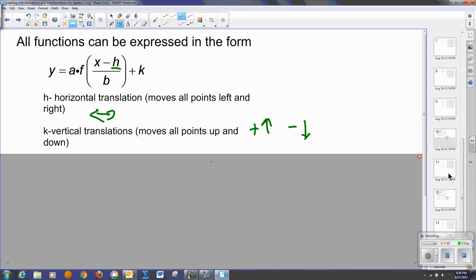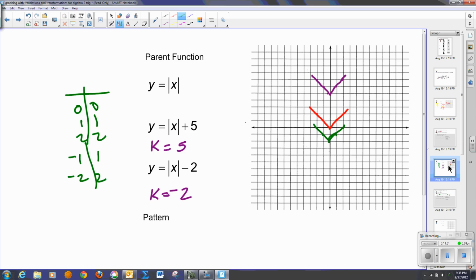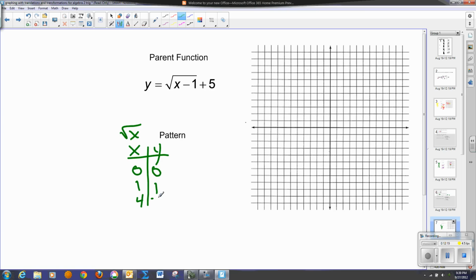And let's move to our next example. So now you'll notice in this case we have this term in our denominator. Actually, let's go to this example first. Skip forward a little too much. All right. So what I want to do now is graph this square root function. Now I know typically the pattern of my square root function, if I were to plug in just the square root of x, would be 0, 0, 1, 1, 4, 2. But in this case, I have an h and a k value.